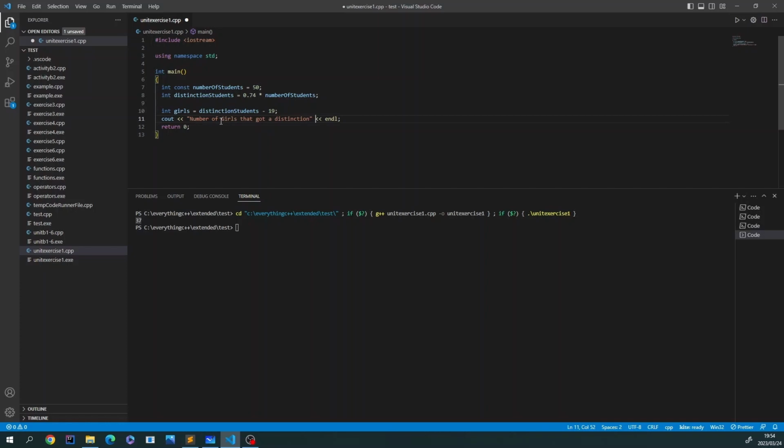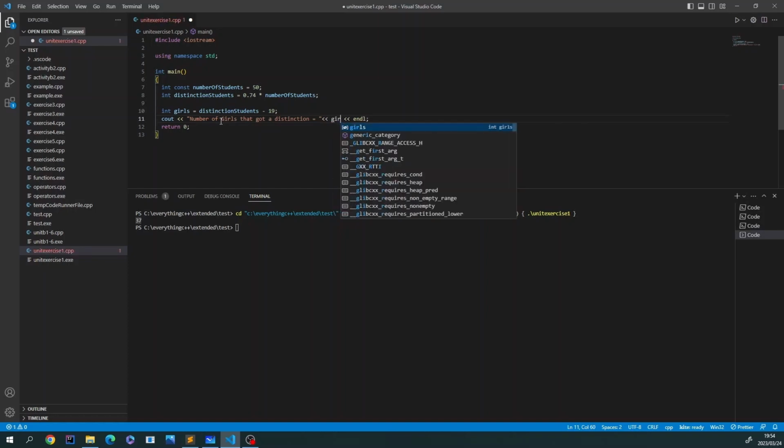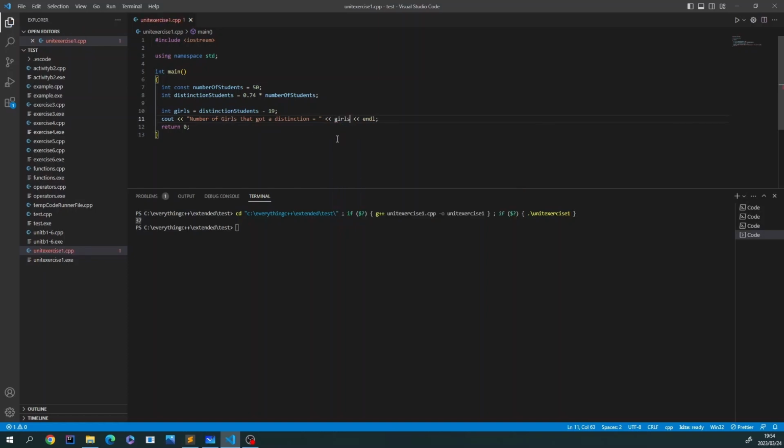Number of girls that got a distinction is equals to, and then girls. That will be the solution. So here, what we used as an arithmetic operator is multiplication. Now we should see the answer now. 37 minus 19. The number of girls that got a distinction is 18. So that would be how you would write the solution to that.